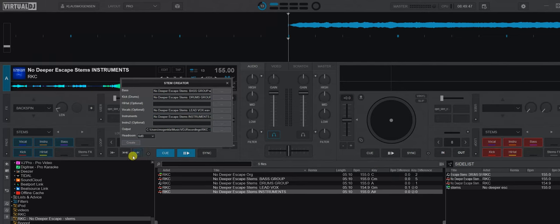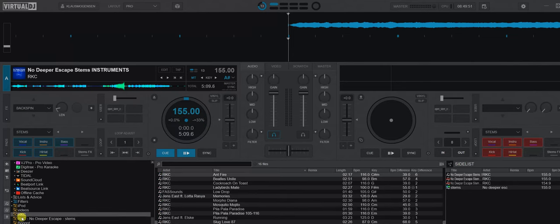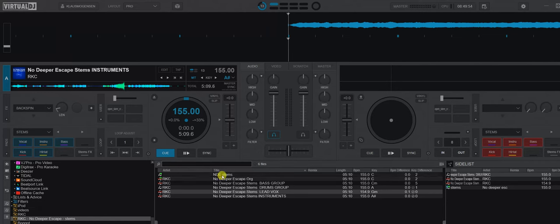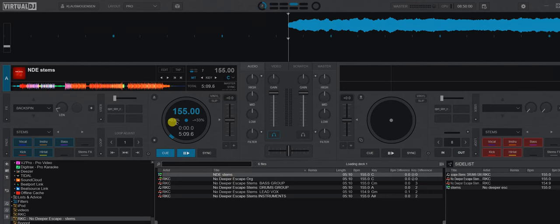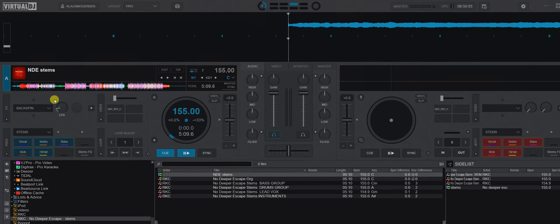And there you are. So now it's done, and I can close this one and just go back and forth here. So you see now I have a new one, NDE, No Diva Escape, stems. So that's the new file that's been generated. So let's try loading that one and playing it. And as you recall, over here was some of the vocals. And of course, down here, it was a little crazy. So maybe we want to check out what the vocal sounds like if we isolate them, because it shouldn't have any artifacts anymore, because it's not separated, it's the original ones, right?